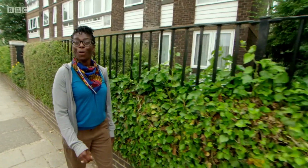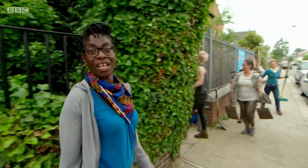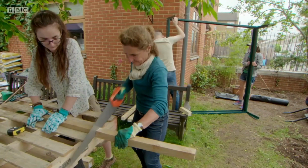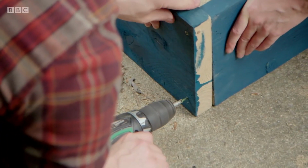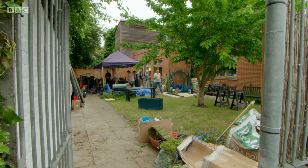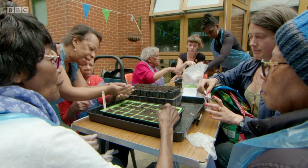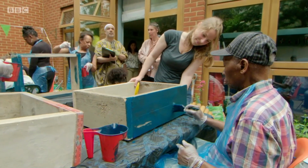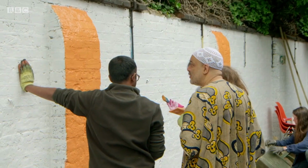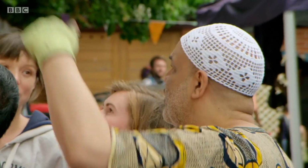They're known as the perma-blitzers. With 64 spaces already blitzed in London, there's no stopping them. Today, I'm going to be helping the volunteers transform the much-neglected garden of the Nubian Life Centre, a valuable resource that provides care for elderly African and Caribbean residents. As work gets underway, I catch up with head designer Kayode Olafimihan, who is the founder.